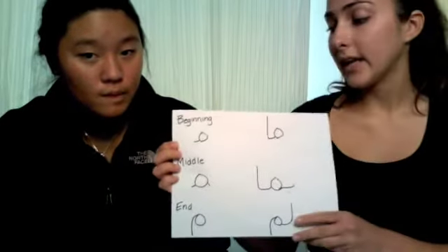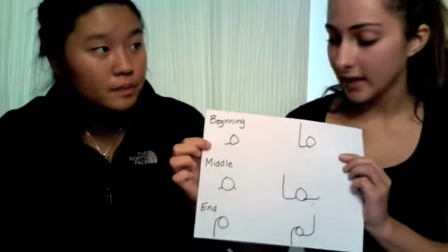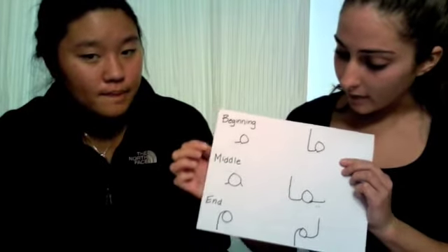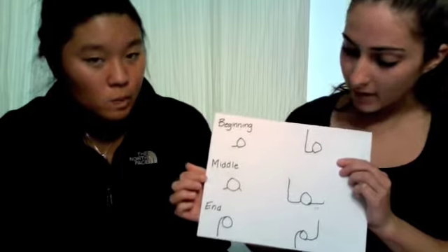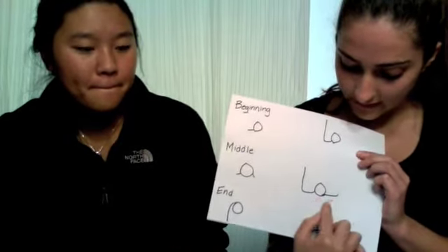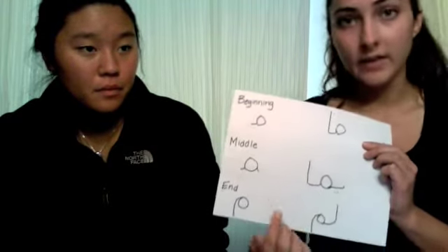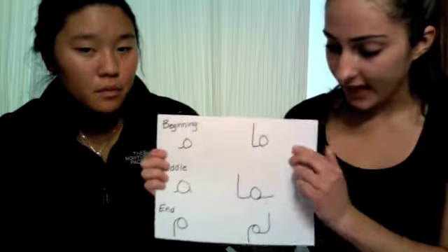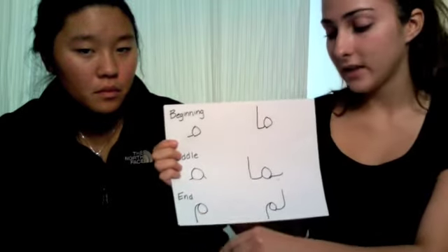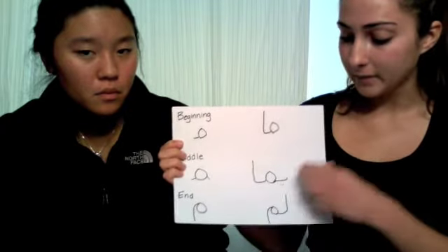The meem is written in teardrop shape and then just leads into the next character at the beginning of the word. In the middle, it is led into by the previous character and then just the teardrop shape and then followed by the next character. At the end, it has just a little tail that just goes below the line.